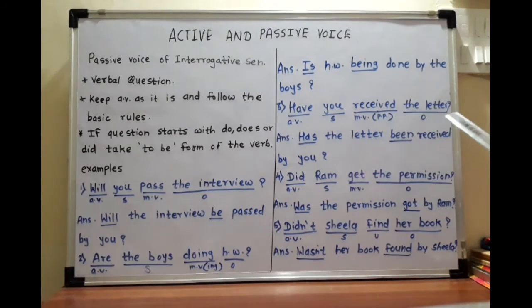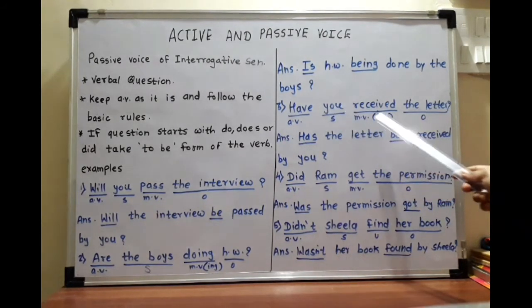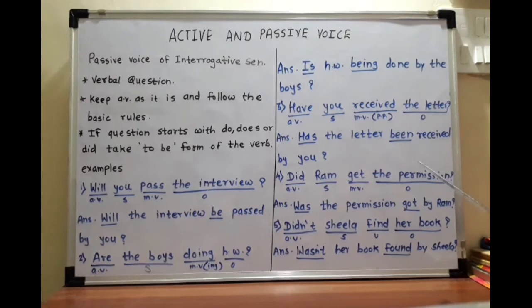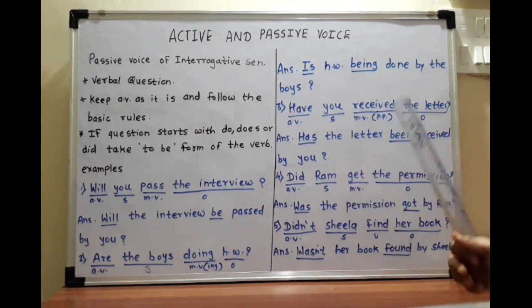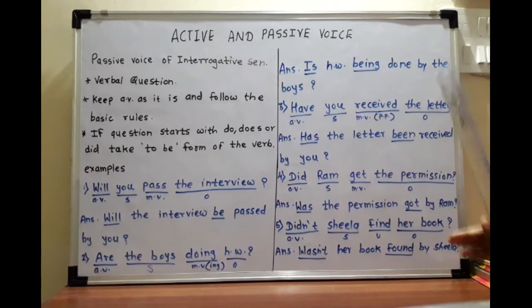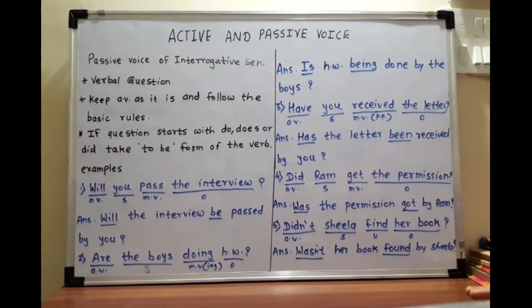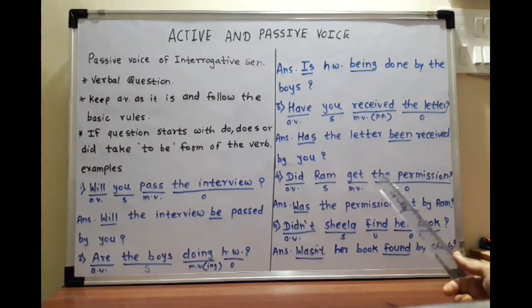Have you received a letter? Have and past participle is equal to which tense? It's perfect tense. When perfect tense comes, what are we using in the passive voice? Been. Already we have studied it. So the same changes you have to make. The question you have to keep as a question. If minor changes are there, you have to make them.